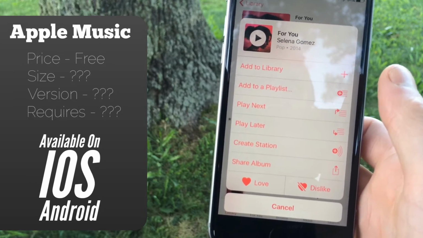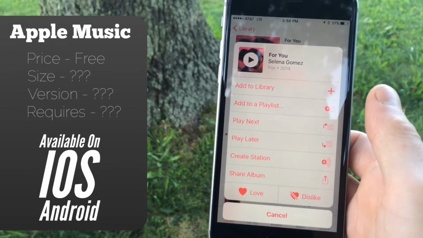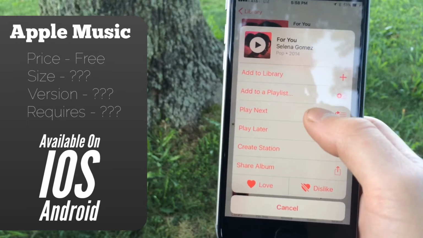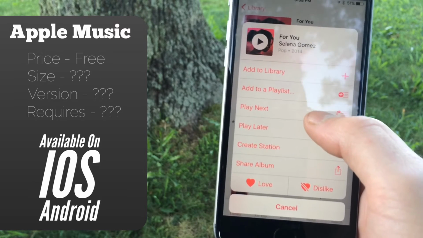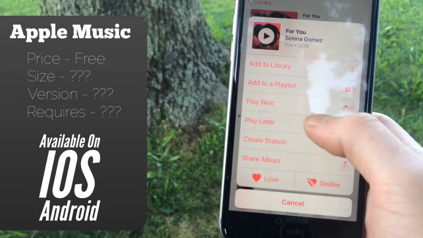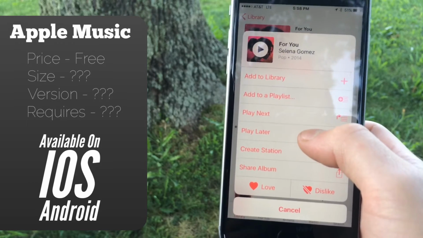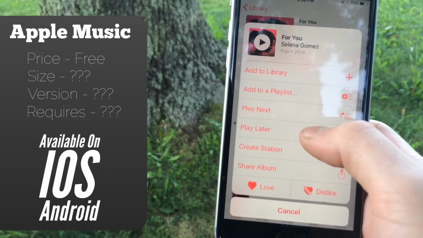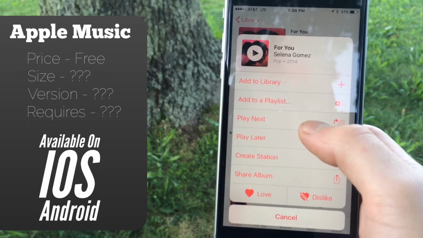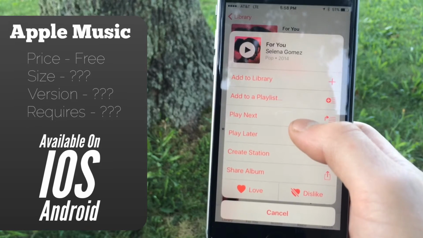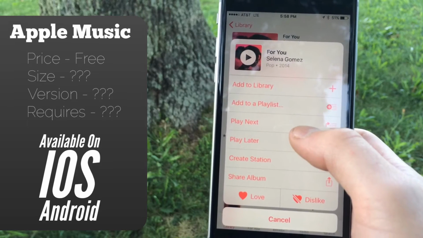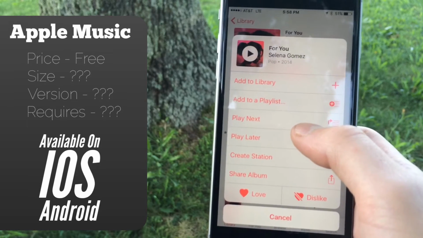Now, one thing that I have had a problem with in iOS 10 that I think is just a bug and should be patched in a later version is the play later buttons and play next buttons don't always show up when I'm queuing up music. Now, for a while, the play next button was there every time, and it was the play later button that I had a hard time with. It only showed up if I had like a dozen songs or something up next. Now, even the play next button has stopped showing up a lot of the time, so that's kind of a hassle. You can't queue things up properly. That's why I'm thinking it's kind of a bug, because it doesn't make any sense that there would be reasons why they wouldn't show up.